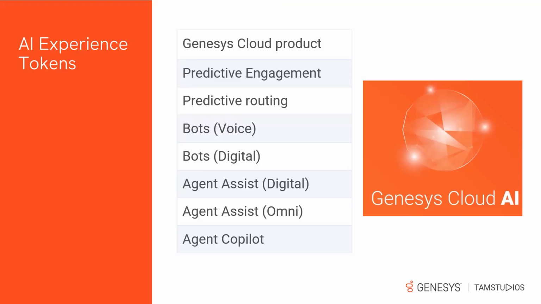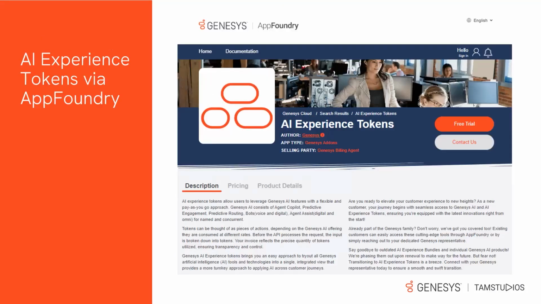This is the list of functionality covered by the token system at the time of recording. However, it is likely to evolve over time. New customers have access to the Genesis Cloud AI Experience Tokens by default. But for existing customers, you can enable AI Experience Tokens either via the App Foundry or via speaking to your Genesis representative to have them added to your subscription.